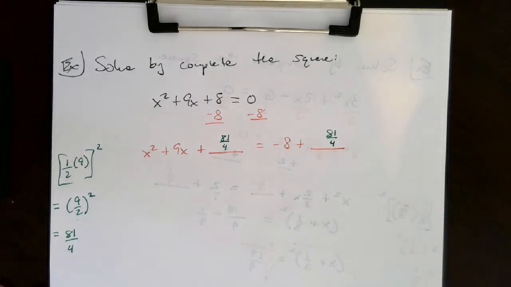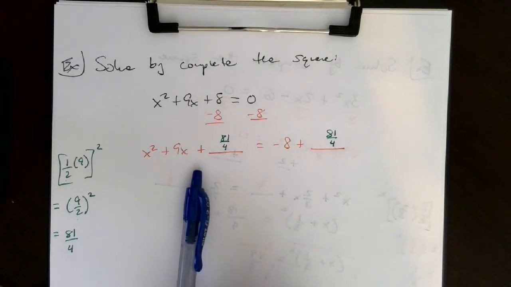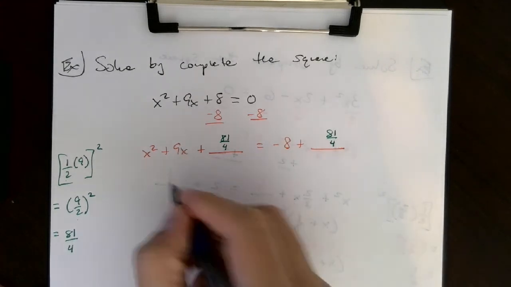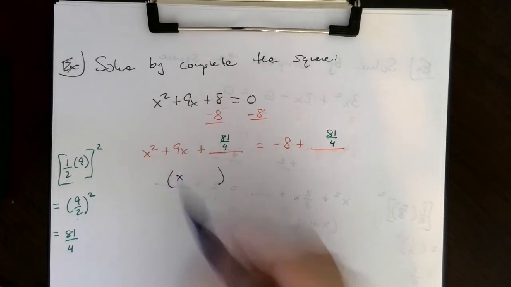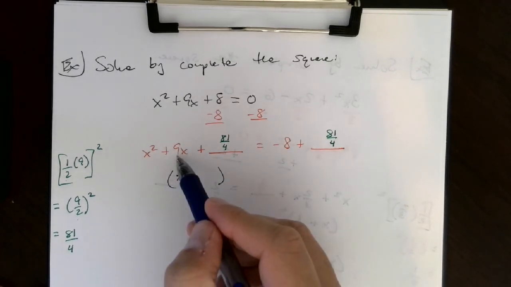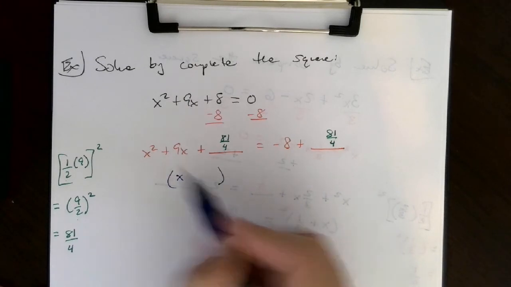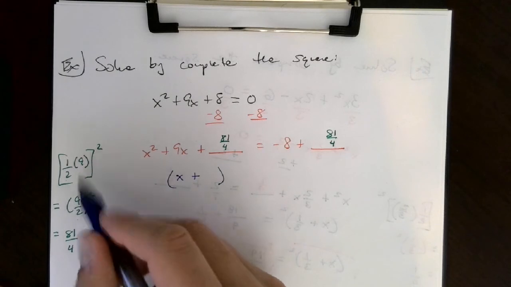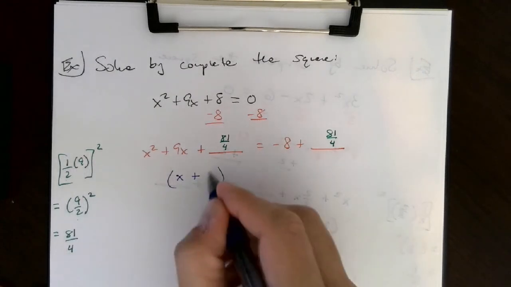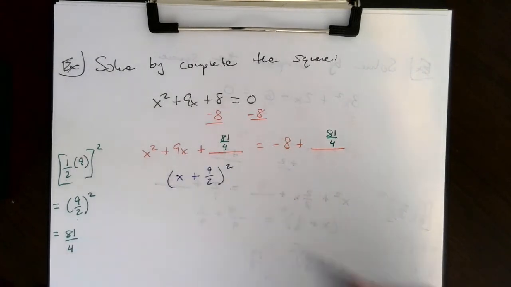Now the next step is we want to write the left side as a perfect square factor. Remember how you find this. x stays x, so x is your variable, and then you want half of the middle coefficient. That's what you're going to add or subtract here. It's positive, so I know I'm going to add it. Half of the middle, well, we just did that, right? Half of 9 is 9 over 2, so it's going to be plus 9 halves, and that's the quantity squared.